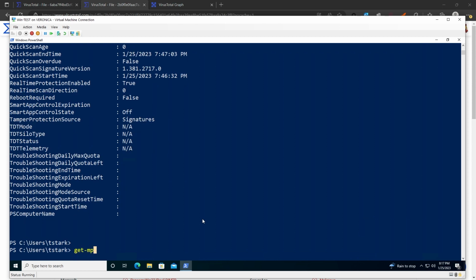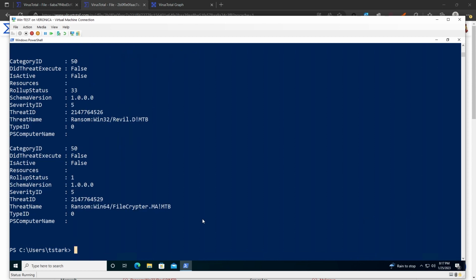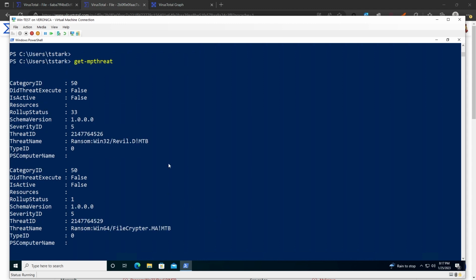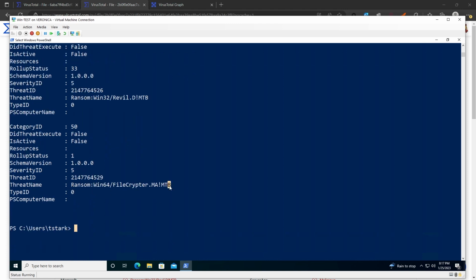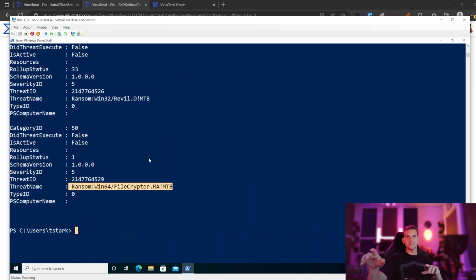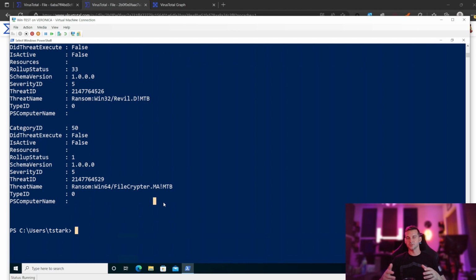And we can do that with Get-MpThreat, really simple. And we can see that it detected the first one as Revel here, and it's detected that second one as FileCryptor. So another interesting note here is that though we did get detected twice, what's really, really interesting is that the first time it thought it was Revel, and simply changing the hash now makes it think that it's FileCryptor. Really interesting there, and as we progress through this, we'll see how those differences help us understand exactly what's going on with these engines, almost reverse engineering the engines in the first place.